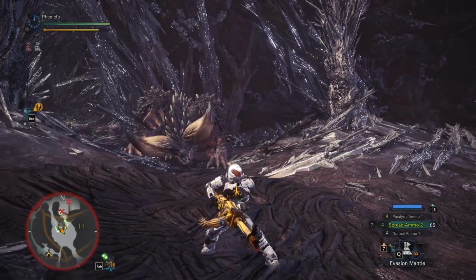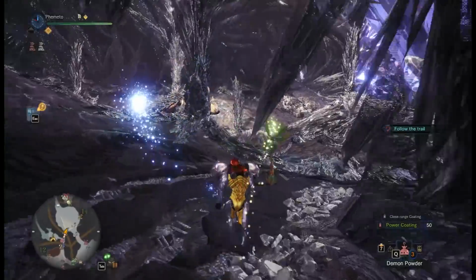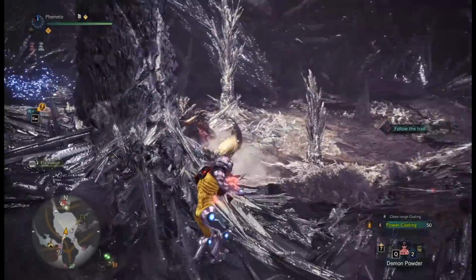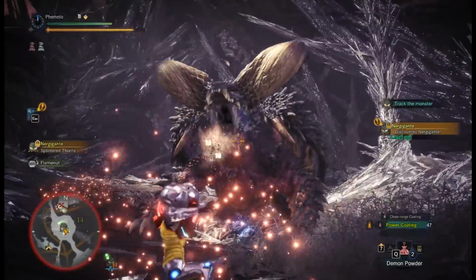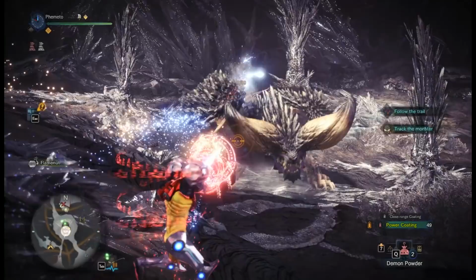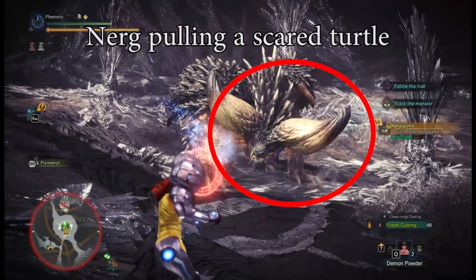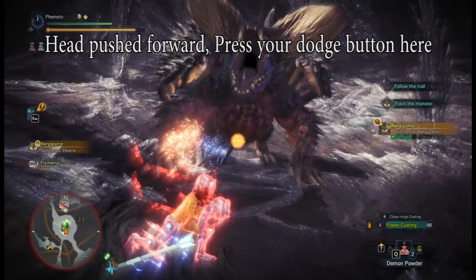Next is the meat and bones of the hunt. First off is the roar. Nergigante's tell for his roar, at least to me, is the position of his head. When he's gonna roar, he kind of tucks in his head, kind of like a little turtle, just a little bit, and then he pushes it out forward to roar. As soon as the head moves forward, that is my cue to dodge the roar. This is the same roar as Kulu-Ya-Ku and Great Jagras, which is only really relevant during the Great Jagras hunt.